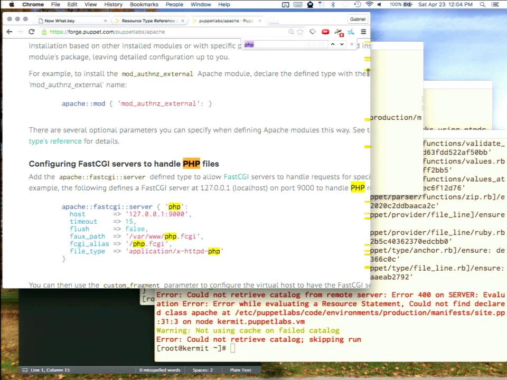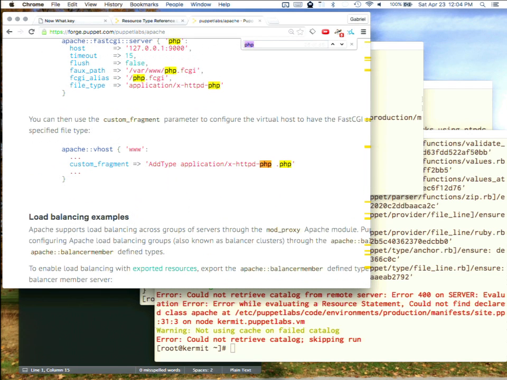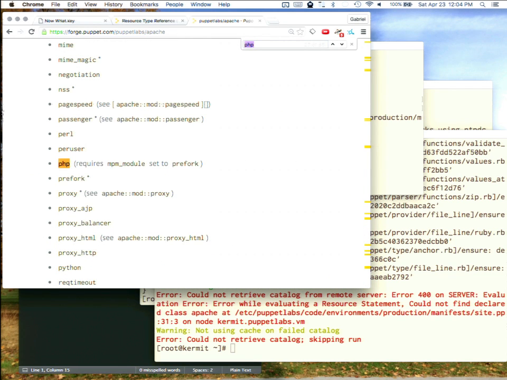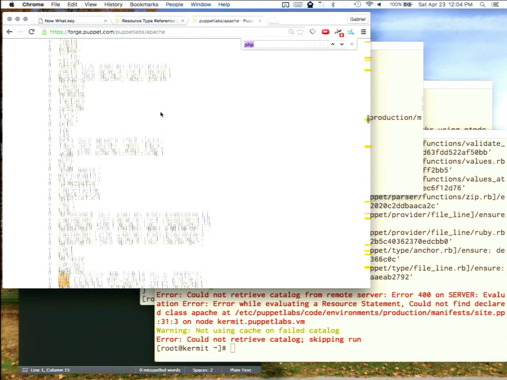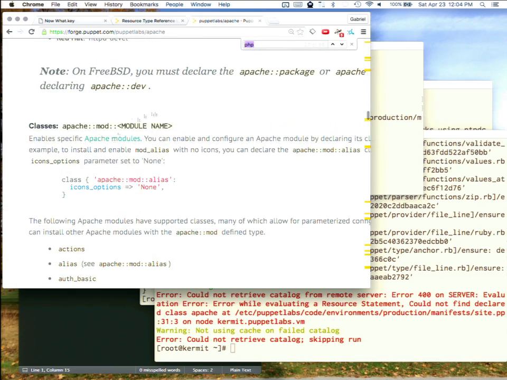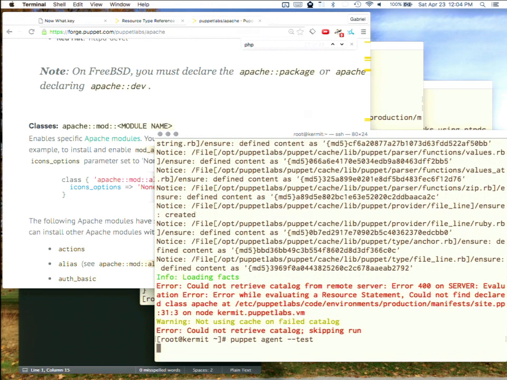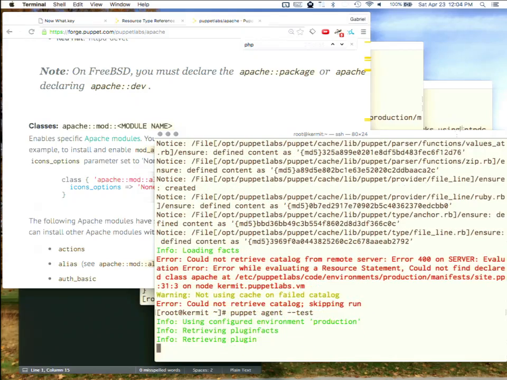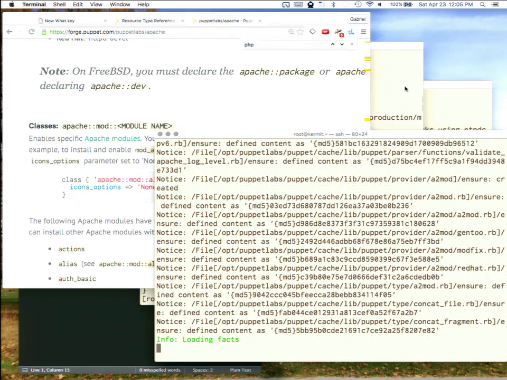Let's see, where are you? Ah, there we go. Here is a description of how to add modules on. It's a class. So we have a main class that says set up Apache. And all I've done so far is include Apache.